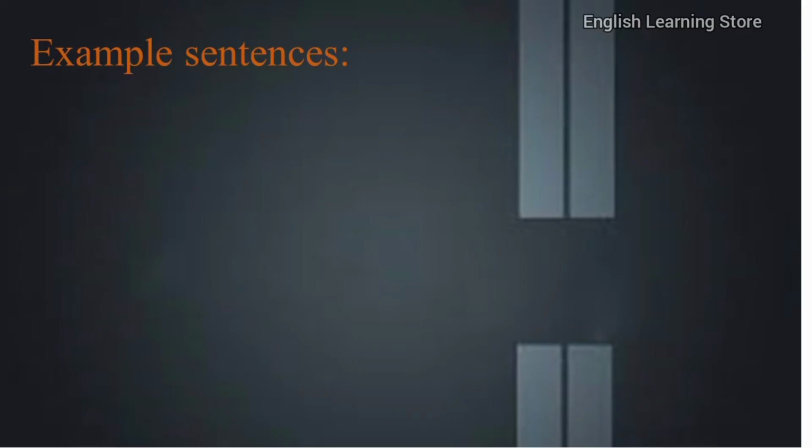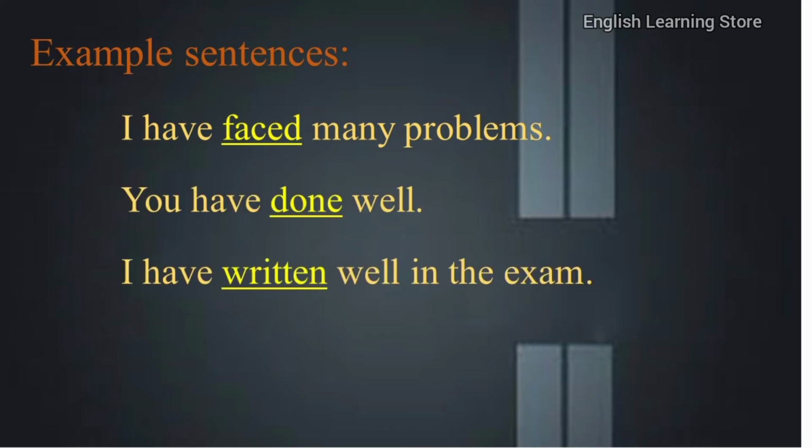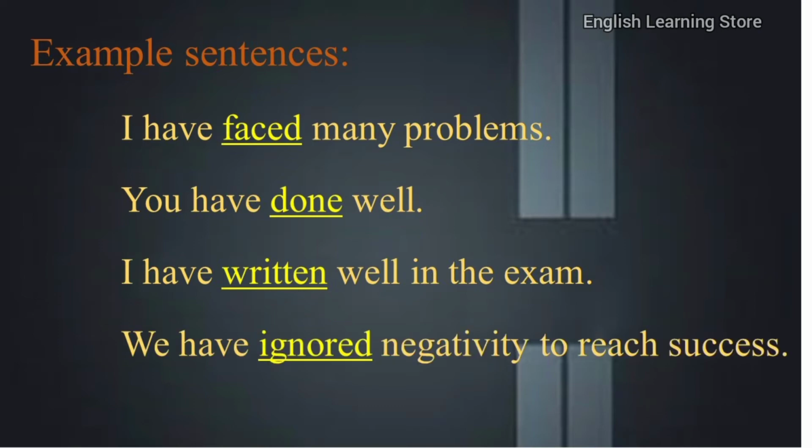I'll give you some more examples where we have to use only verb 3 after the words had, have, and has. The example sentences are: I have faced many problems. You have done well. I have written well in the exam. We have ignored negativity to reach success. So, in all these sentences, I have used only verb 3 after have.